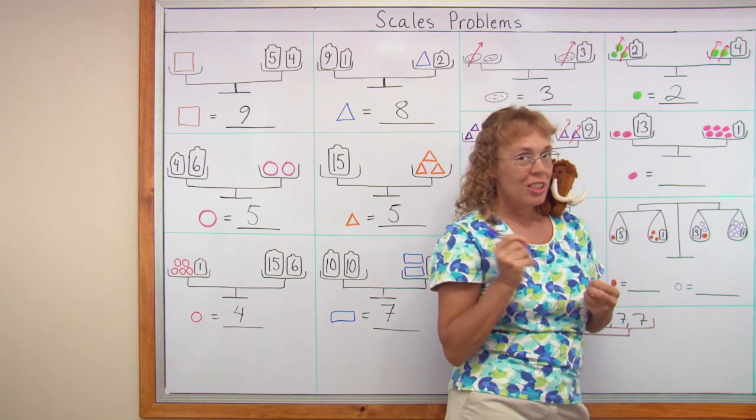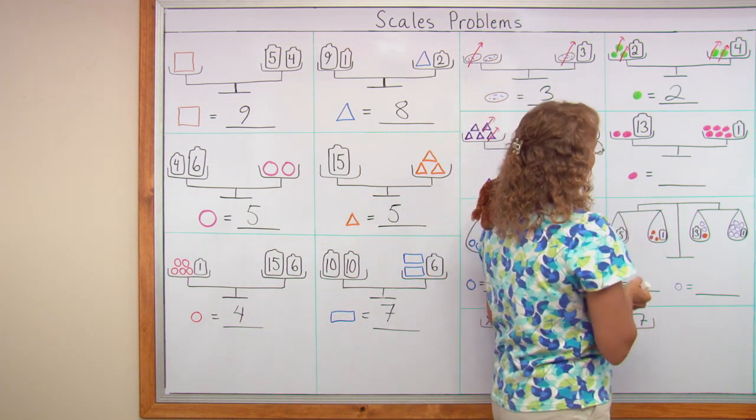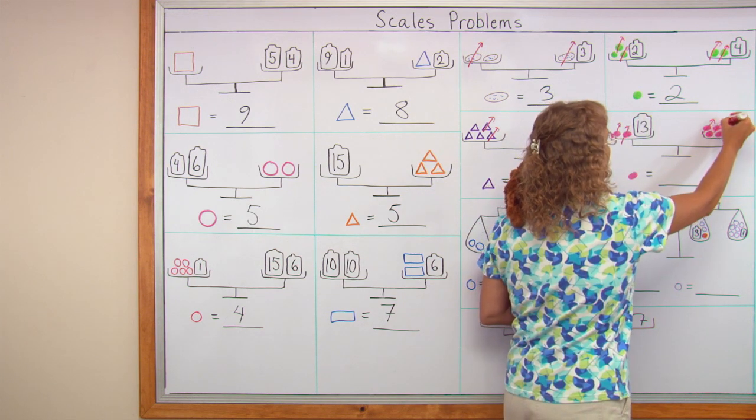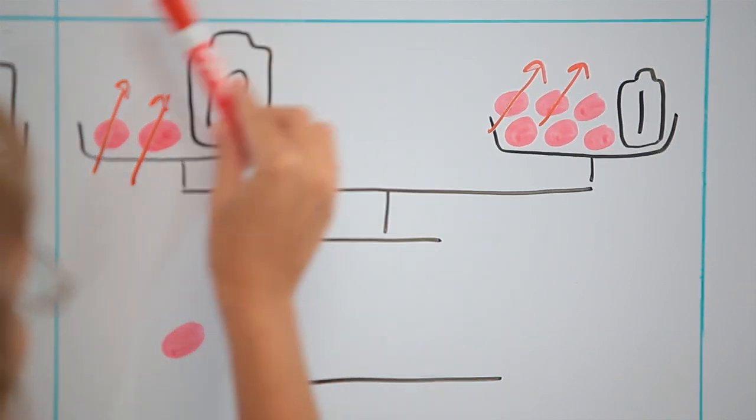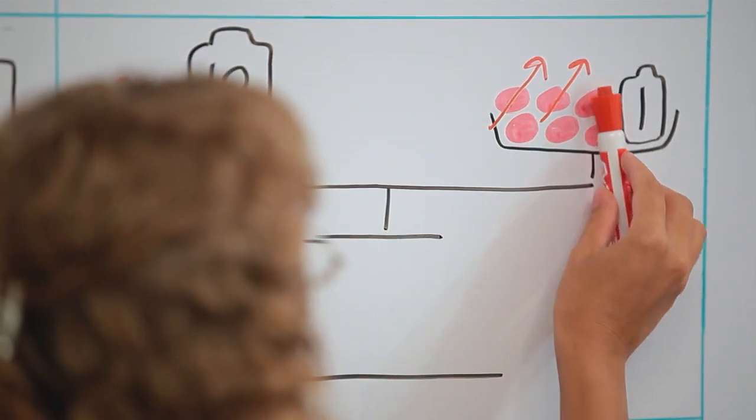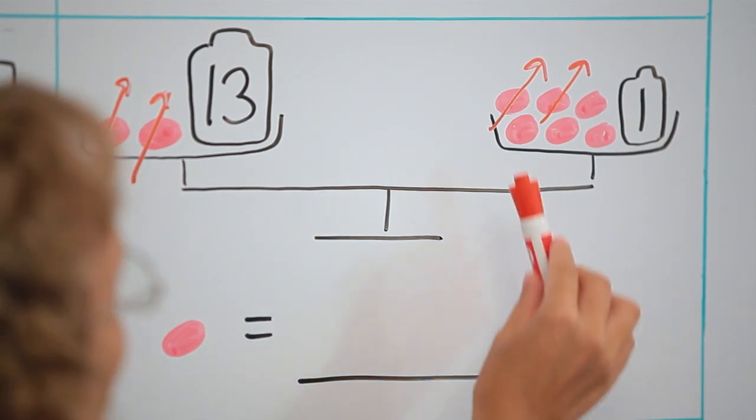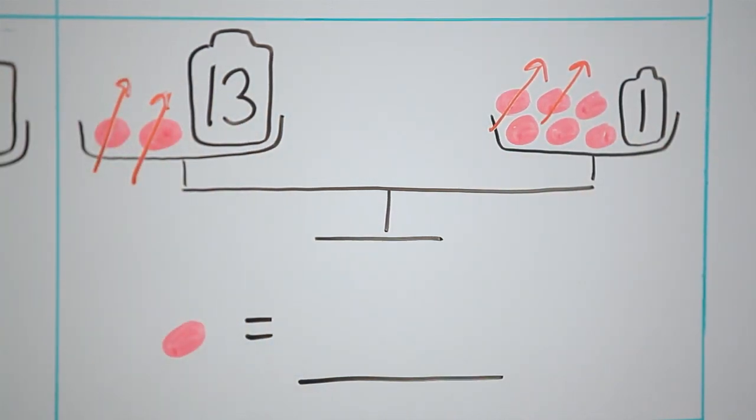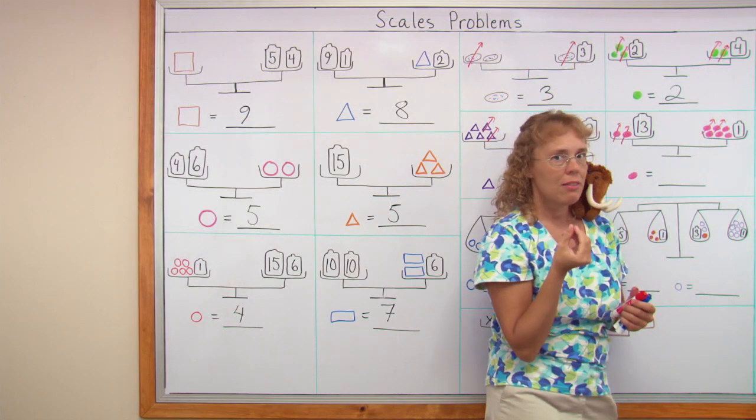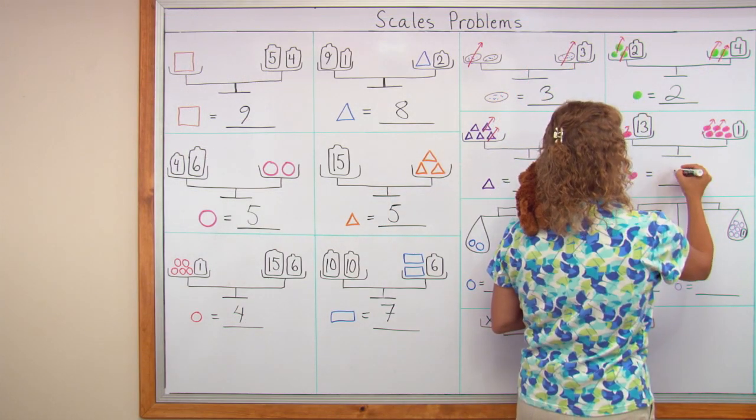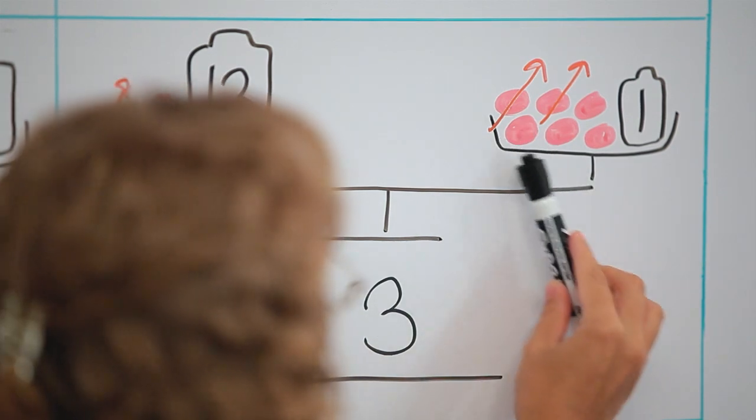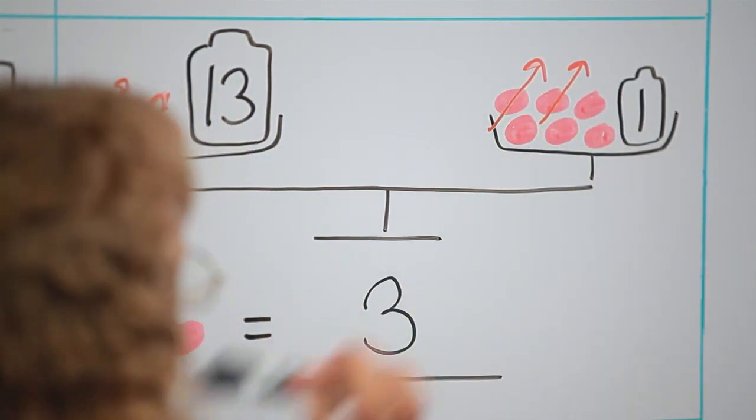Again, try it on your own. Use the trick I told you about. We will remove some unknowns from both sides. That one, and that one, and then this, and this. And so what is left, thirteen here. So what is left here must also weigh thirteen. Or be equal to thirteen. We have four balls and one. That means that those four balls must equal twelve. So then we have twelve and one, thirteen. So four balls equaling twelve. One ball must equal three. Again, the unknown equals three. And then let's check. Three and three, thirteen. That's nineteen. Over here, I have six times three. That's eighteen and one. Nineteen. Yeah. It checks.